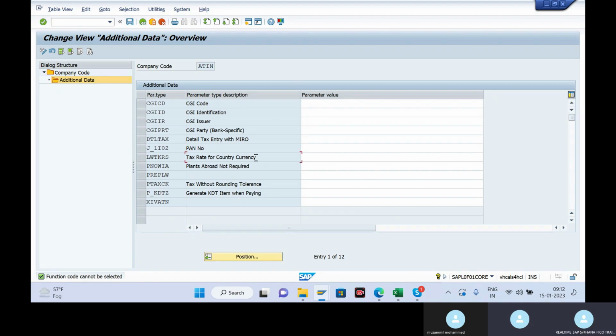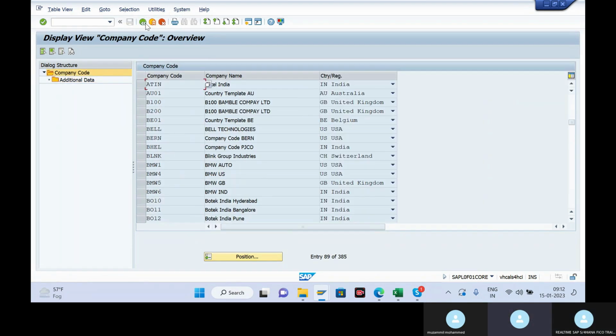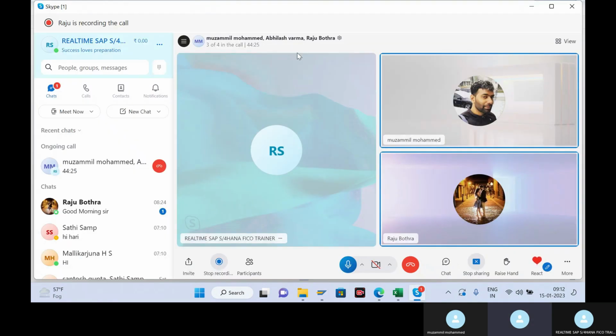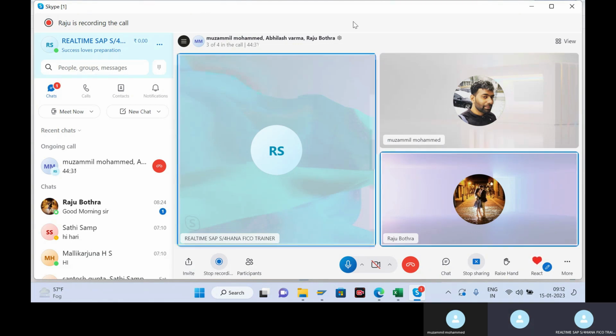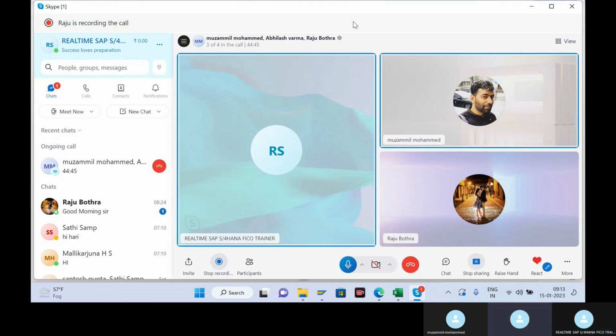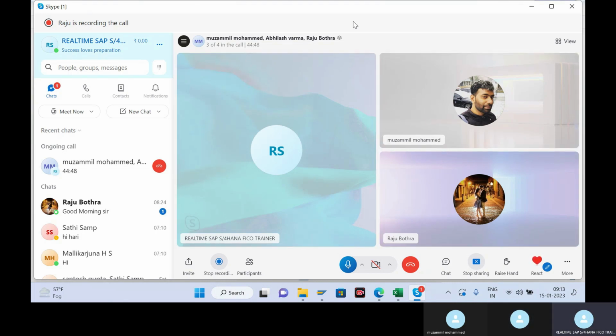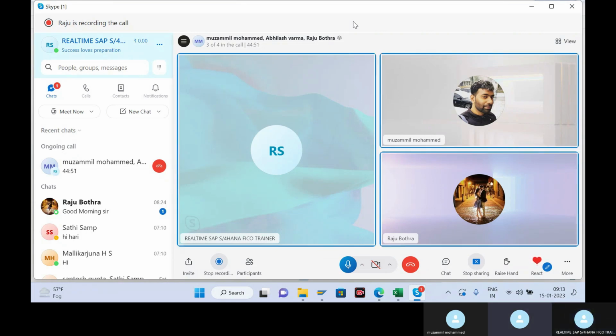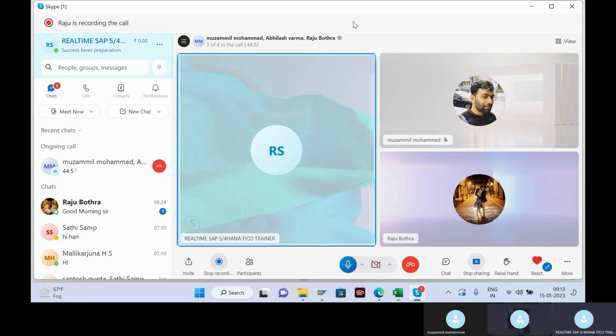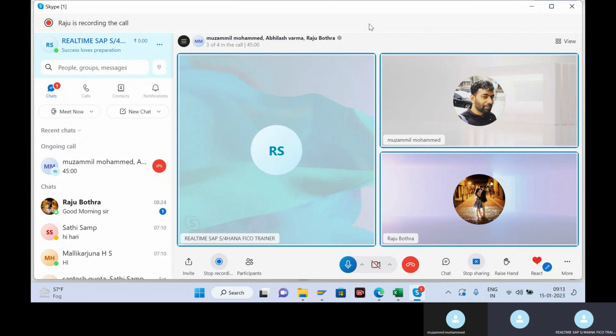Okay, Hari, for US there would be a tax identification number. So do we have to do the same? For US it is separate. That is the tax jurisdiction number. The registration number is at company code level, and the tax jurisdiction number is, I think, at state or county level, right? So that has a separate process and separate places to enter. I'll tell you that also. I'm working for US only now, so I'll tell you. Any doubt?